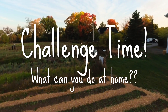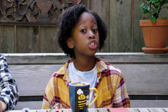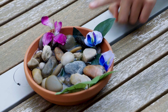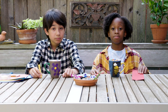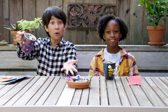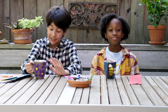Challenge time! What can you do at home? You don't have to live on a farm to help the bees. There's lots of things you can do where you live, like planting various types of flowers, and give the bees something to drink in a little bee bath with a few stones in it, like this. Or give a worker bee a place to rest by upcycling old scrap paper and rolling it up and putting it in a mug or tin.